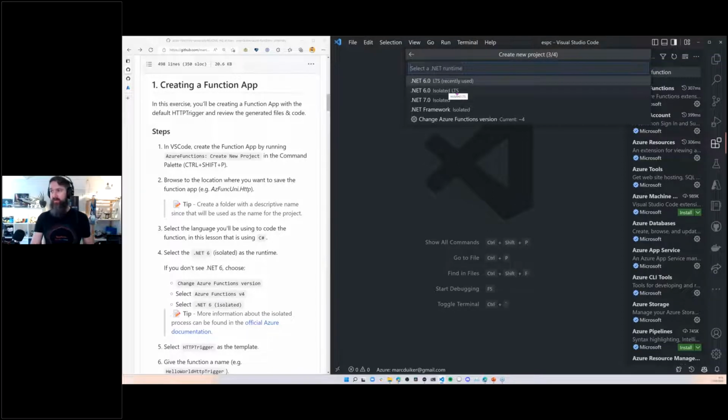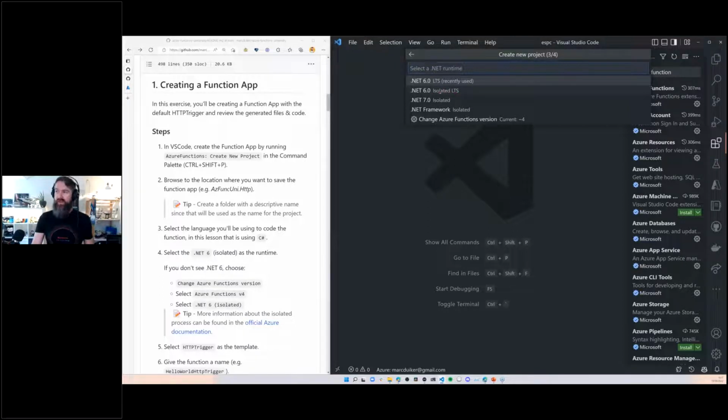This first one, which we're not going to use, will run your code inside the same process as Azure Functions is running. That was the way it always was with Azure Functions, specifically for C# and .NET 6. But all the other languages used more of an isolated process, so they had an isolation between the Azure Functions runtime and their own worker code.